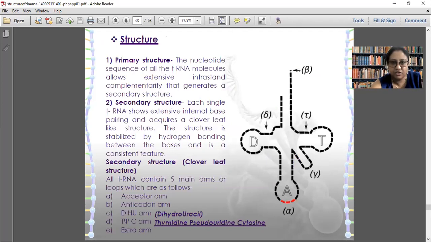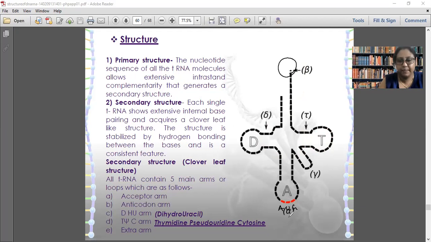This is the structure of transfer RNA. Obviously, you can see these loops are here. These loops are here because these are the parts where the complementary sequence is there. Actually the amino acid is binding here, and here the sequence is there, that is AUG.